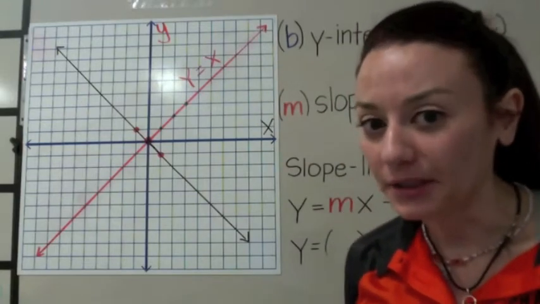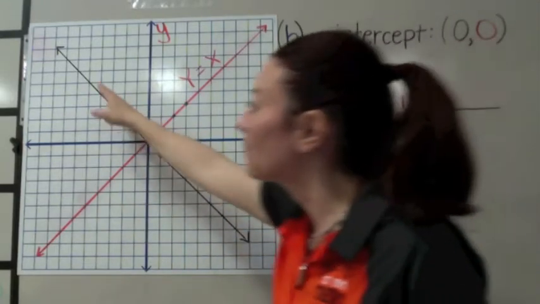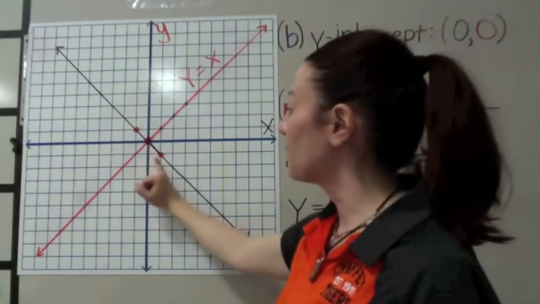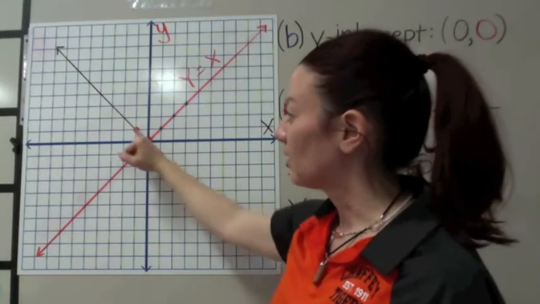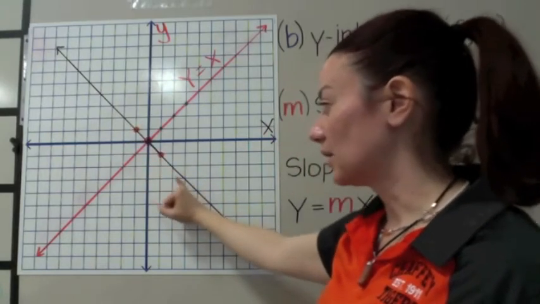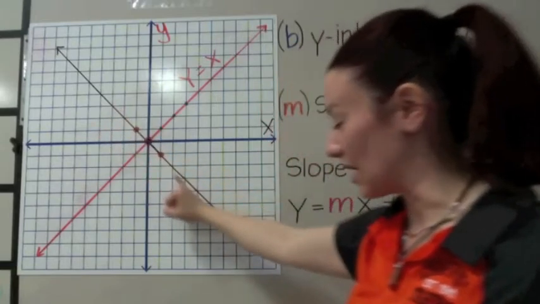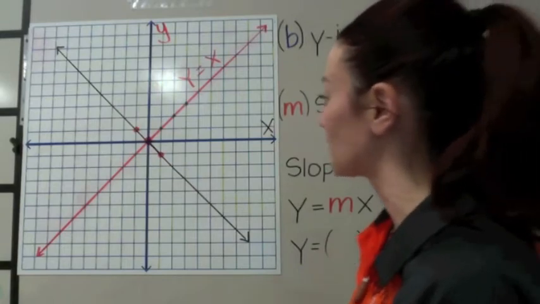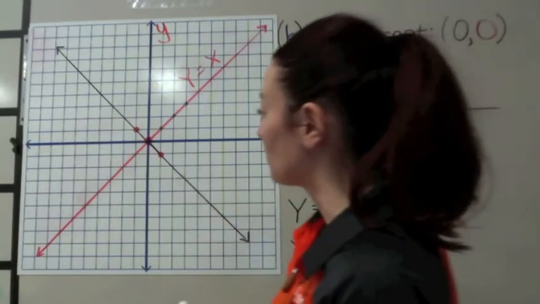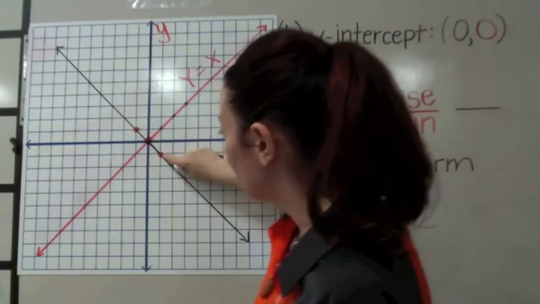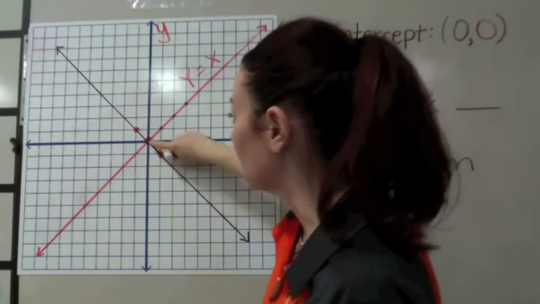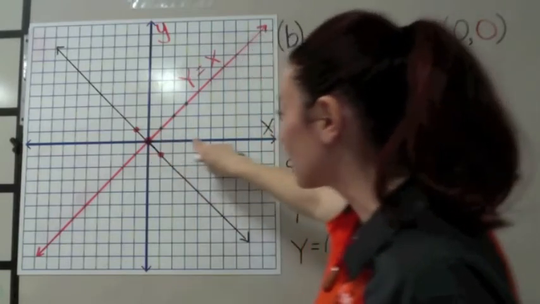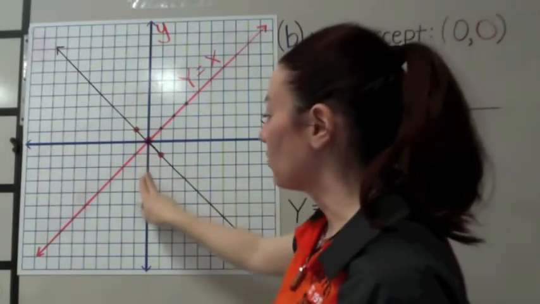What about the black one? This black line. What's happening to the black line? Does it have the same y-intercept? Yes. But what's happening to the slope? Is it positive or is it what? It's going down, yes? The line is coming down, and we call that a negative slope, a negative slope. So the reason why it's negative is because if we take a look at the dots, the points on the line, it goes down 1 and then over 1, down 1 over 1. So as x is increasing this way, y would be decreasing.